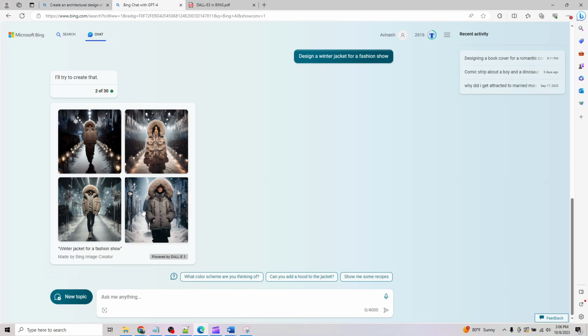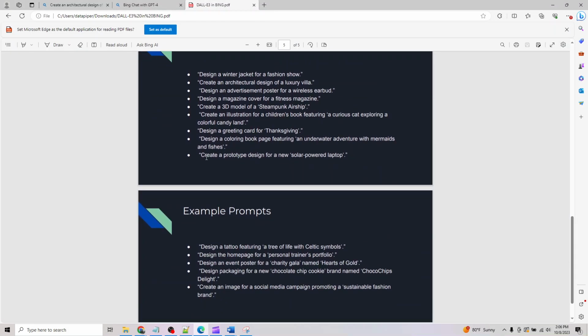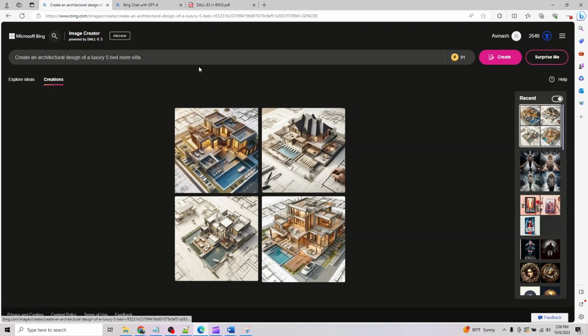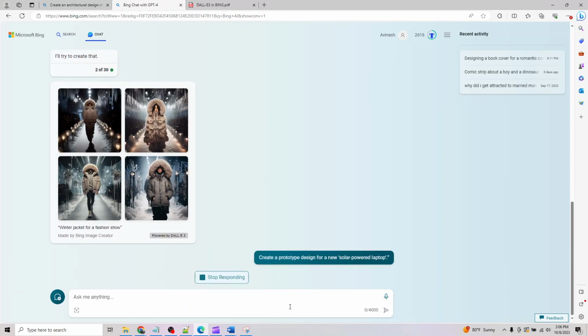So yeah, we got this jacket here, and let me look into the next prompt. Potentially, I think this might be useful to many people. So we got the villa plans here, and similarly, let me ask it to do a prototype for a solar powered laptop.